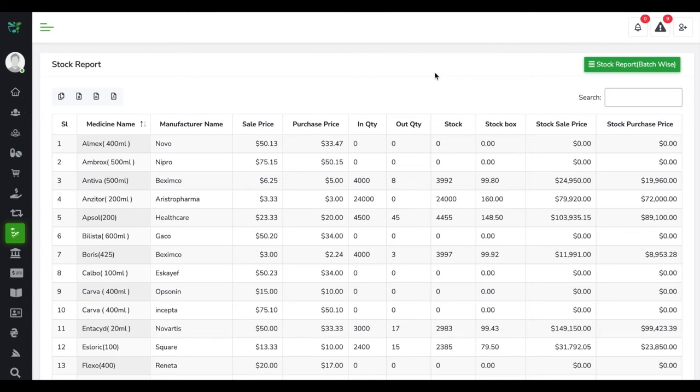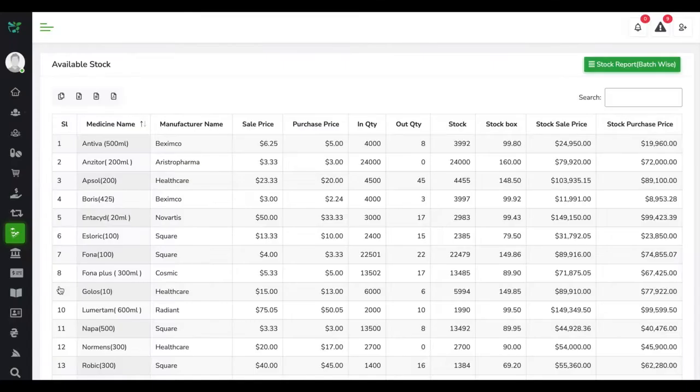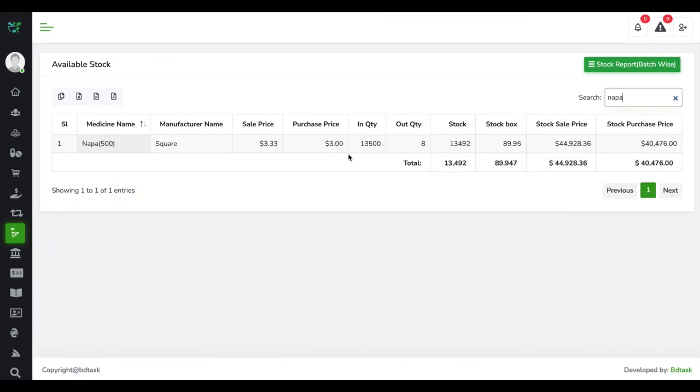These are features we can continuously add in relevant to your requirement, and you can also filter according to the available stock at the moment, such that you don't look at the entire database. And you can quickly search for any drug. Let's search for Napa, and you can see that particular drug, its sale price, its purchase price, and if you're making a margin, the quantities that are in, the quantities that have been sold, the stock itself in the end, and so on, in terms of also the value of money you're holding in stock.